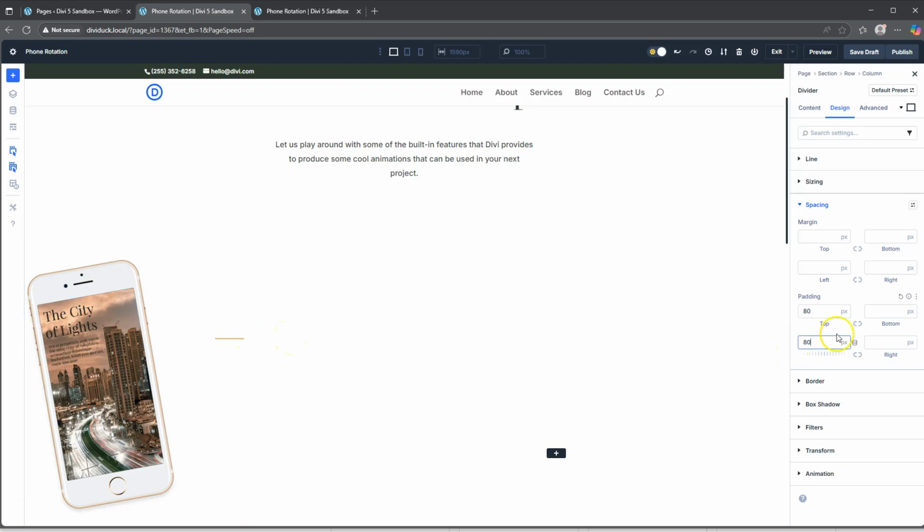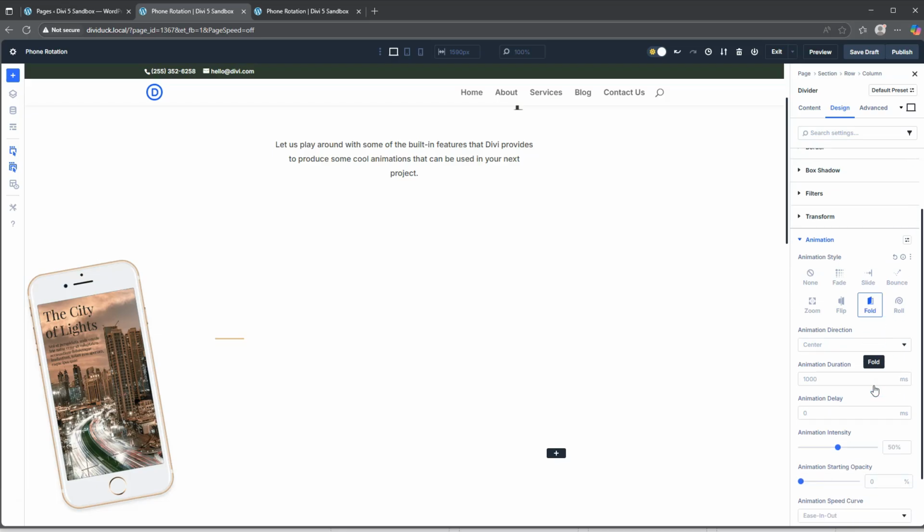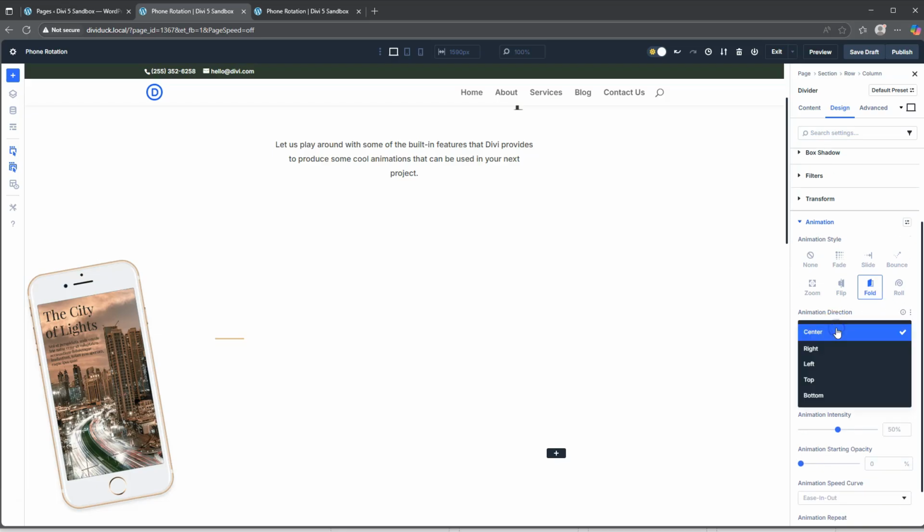Okay, so this one we also want to give some animation. And we click on it over there. But this one we don't want to give a roll because we don't want to have too many things rolling here. Let's give this a fold. The fold is going to be like turning a page of paper. This one we also want to go from the right. I want to make this 1200 milliseconds.